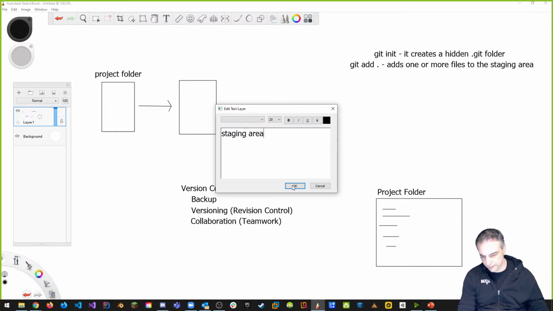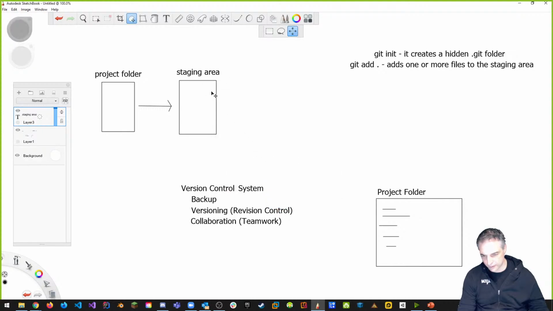And the staging area basically says, these are the files that I'm going to commit. So there's a staging step, if you will, and that's what git add dot is. So I haven't quite made the commit. All I've done is selected the files. And that selection process is tracked. You can also unselect or deselect the files before you commit them if you make a mistake. Let's say I don't want to select every single file for some reason. You can do that. So that's the staging area.